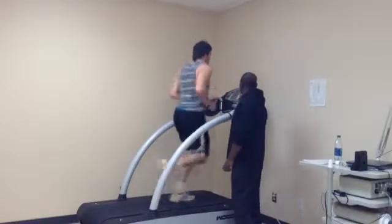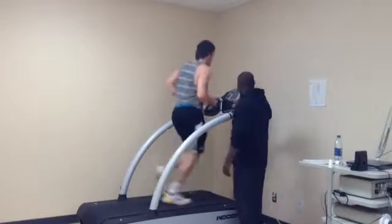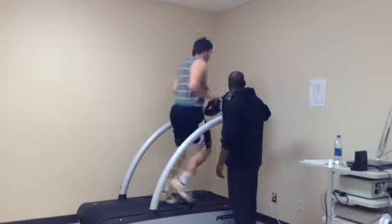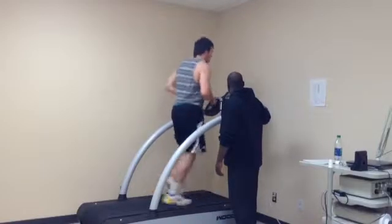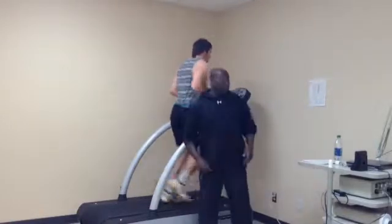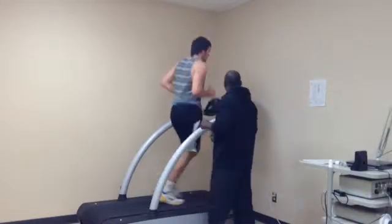Good, finish out. 5, 4, 3, 2, 1. Good, so that's the top now. We're going to drop it down and start our recovery. Good, so I started recovery at about 4.0. Ending heart rate is 138.